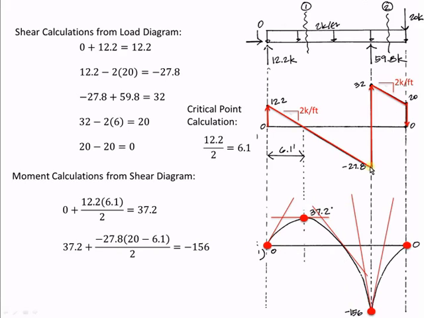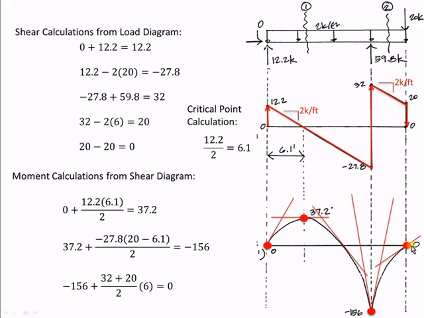Then again, all of a sudden we know that the slope abruptly changes because the value on the shear diagram abruptly changes. So we're here at a positive 32 kips. Okay, so our slope here is a positive 32 kips. And then we know here at the end we still have a positive 20 kip value at the end of the beam. So we know that the slope is non-zero, but the slope is less than it was. So here we can almost draw it again. Okay, and we already knew that the moment is equal to 0 because it's at the end of the beam. There's no externally applied moment, so we know it's going to be 0. So we can already draw this.